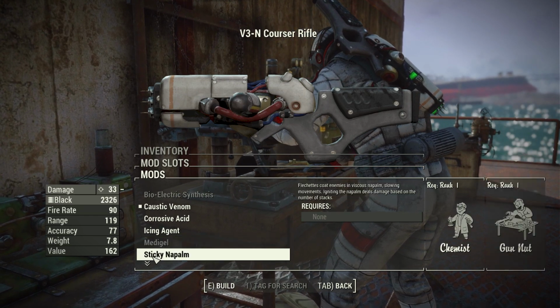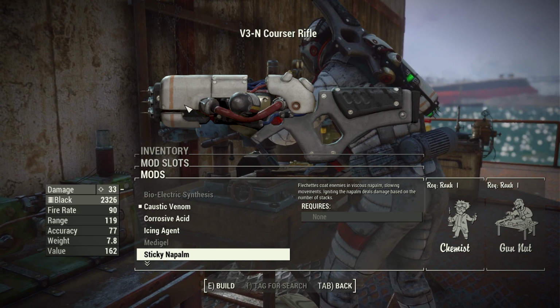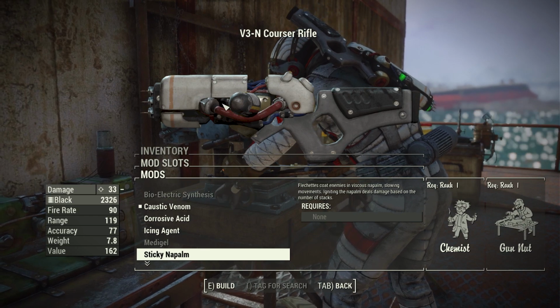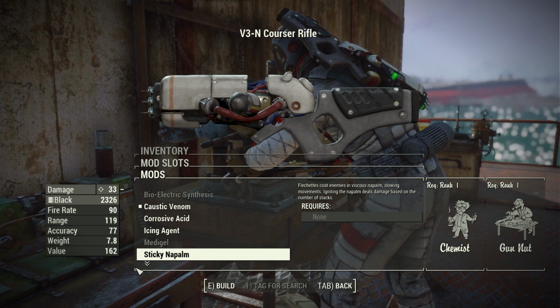It's pretty neat. We have Sticky Napalm, which is going to coat the enemies in a new substance that's going to deal damage over time and also slow their movement a whole lot. I was firing this thing at a Deathclaw earlier, and it just slowed it down to an absolute crawl, so that's pretty cool.